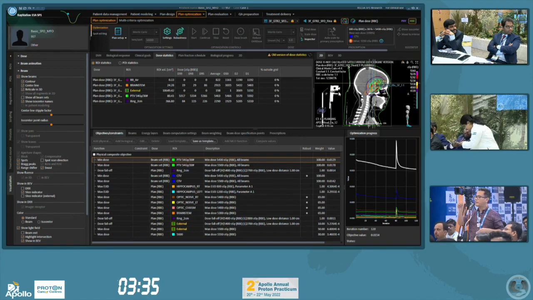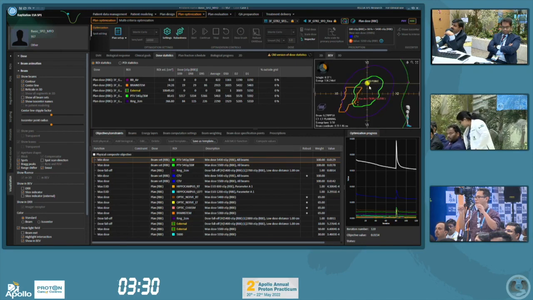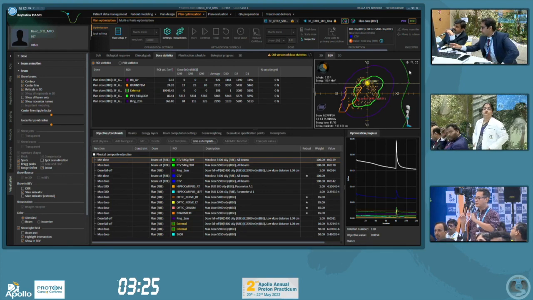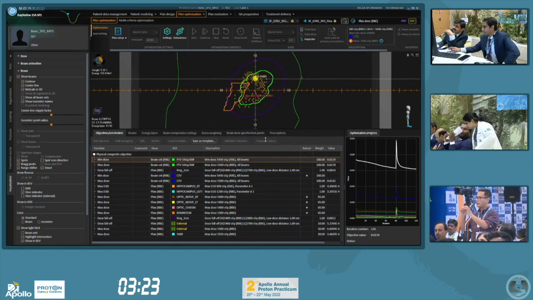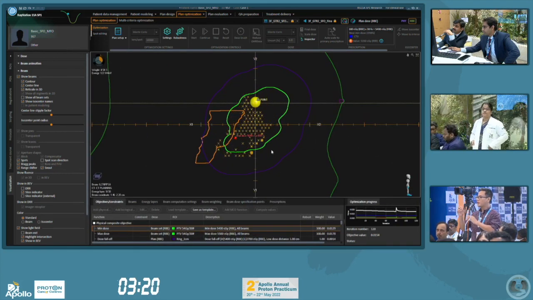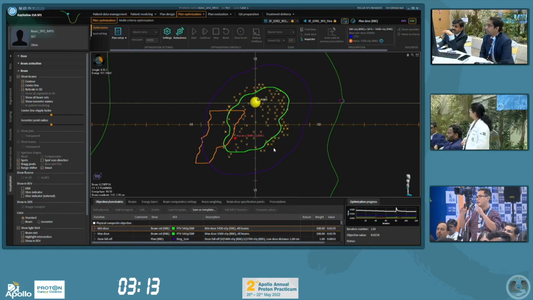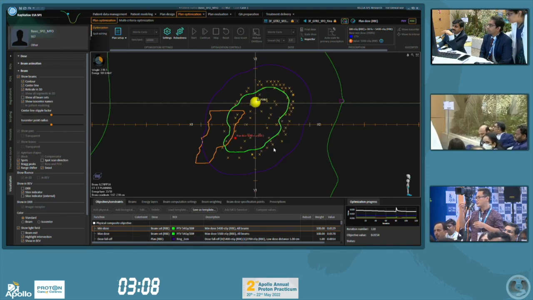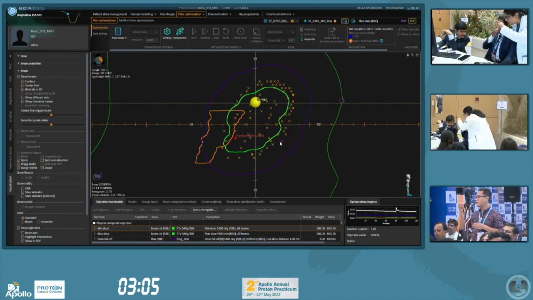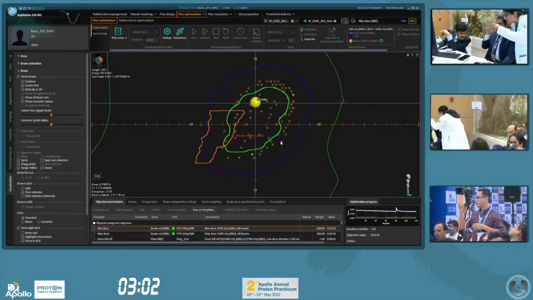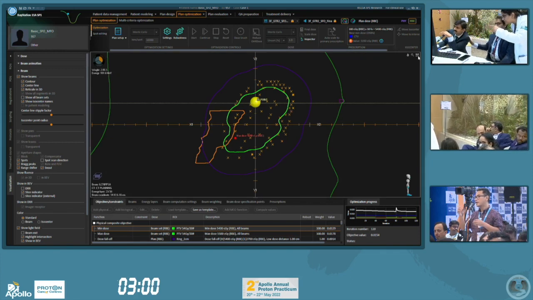So this will be done for each and every point, okay? And these points have been defined during the time of optimization. So in the optimization process, we have something called spot spacing, how far we have to position the spot. And we also have some restriction that we should not inject more than this number of protons at a particular location. So all of those have been defined in the treatment planning system, and accordingly, the optimizer will distribute the positions of the spots, and we also assign the number of MU per spot, which corresponds to the number of protons in this process.